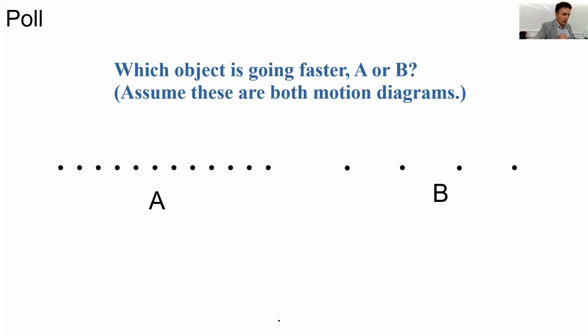So the results are 6% voted for A and 94% voted for B. And yeah, I'd like to answer B. Since it's the same amount of time between dots, the distance traveled between the dots was farther for that same amount of time, so it's going faster, okay? Whereas the other must be slow to leave behind so many dots, or I guess bean bags, as you're going along. So good.